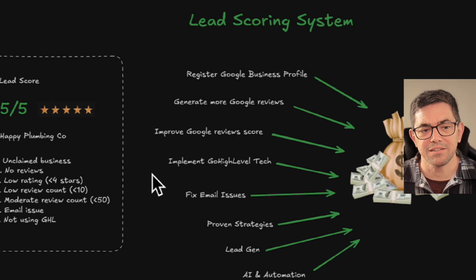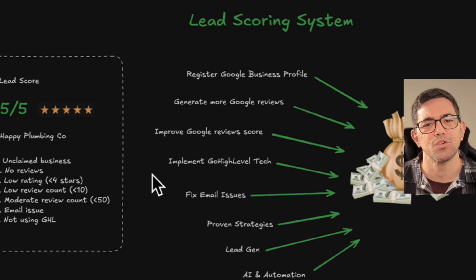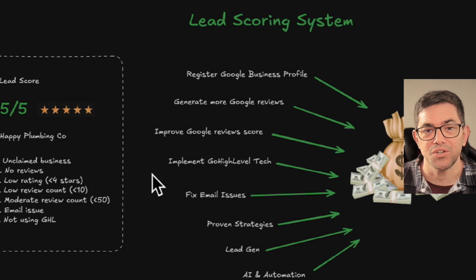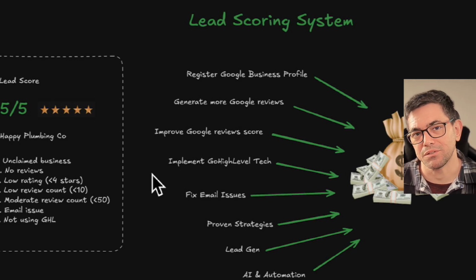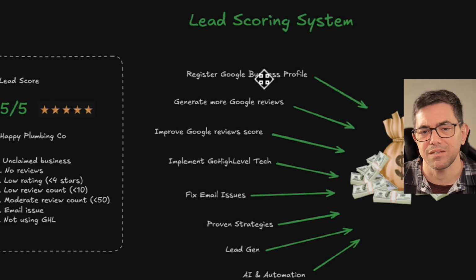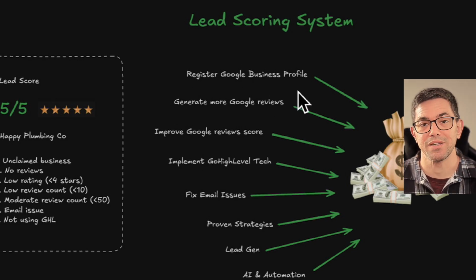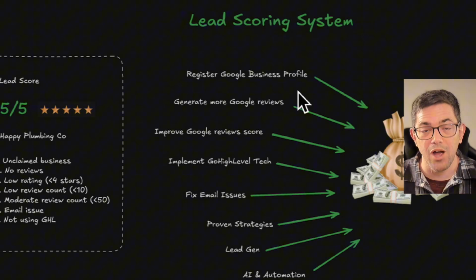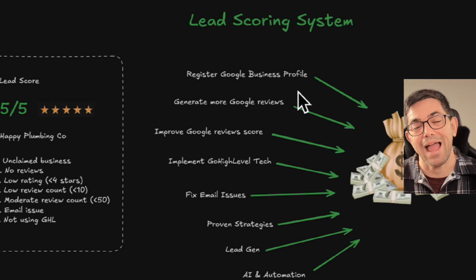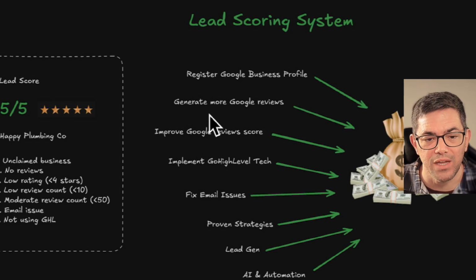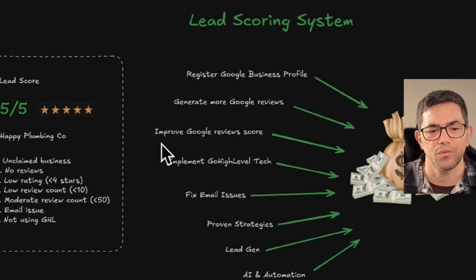Okay, and that's the opportunity board, like how many different things you could leverage to help that particular business. Okay, you could register their Google business profile. That's very simple. You know how to do it. And this will really help those businesses to actually make more money, to get more sales, generate more Google reviews for them, improve Google reviews score, and so on.